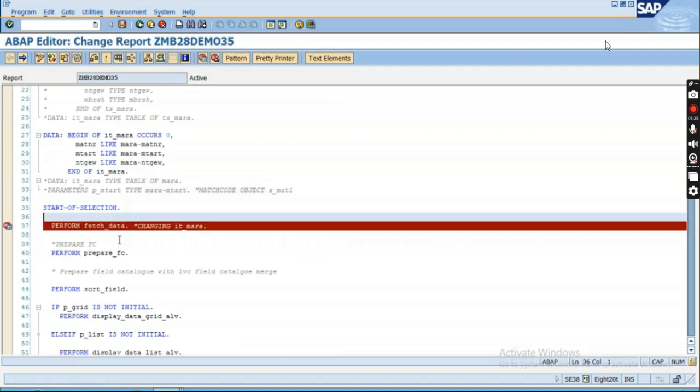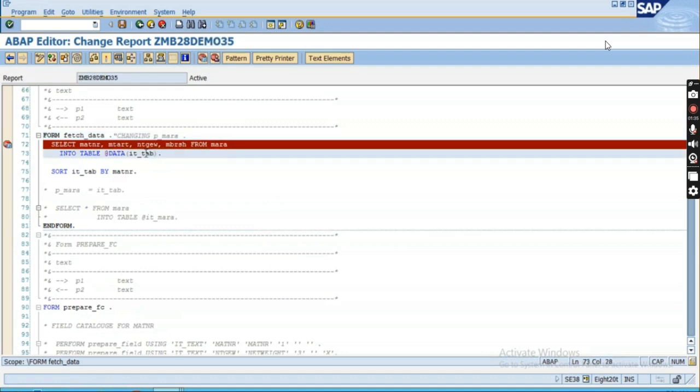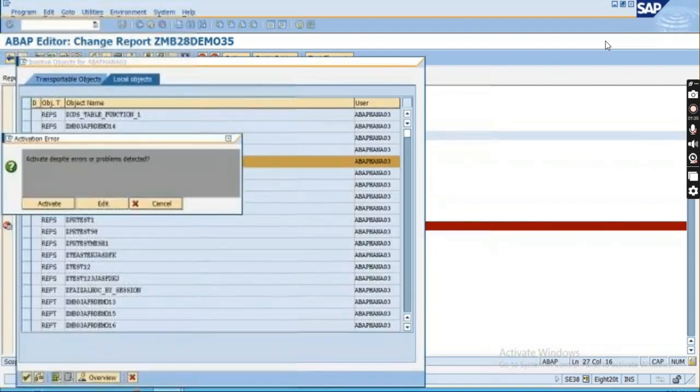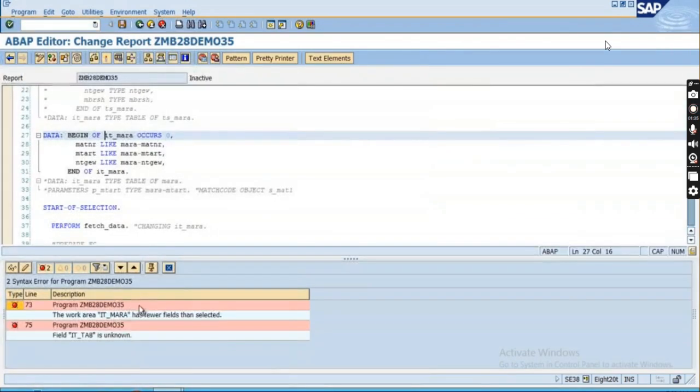Correct? Okay, so I will do one thing. I will go and make it. I will remove this, the at-the-rate data is not required, right? Because IT_MARA is already declared. Data only I have removed, right? The at-the-rate will be required because IT_MARA is already declared. Here I have already declared it as an internal table. This time it is fine. Let's see what is the problem now.